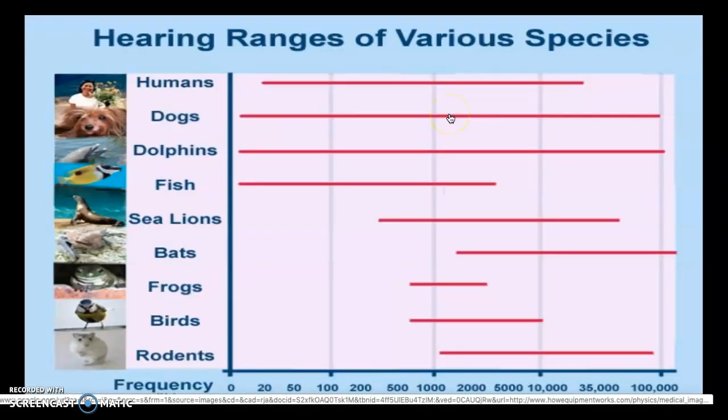If you're just curious about other species, dogs seem to have, I'm just going to let you take a second to look at this, right? Okay, imagine you just took a look at this. Dogs have probably some of the greatest range, surprisingly dolphins even more than that. And you say, well, dolphins are underwater, how can they hear so well? Remember, underwater, liquid is a much better medium for sound because it's much more dense than air is. So dolphins can not only hear better, but they can also hear a lot more from much farther away. The sound travels faster through water without losing as much energy in the process.